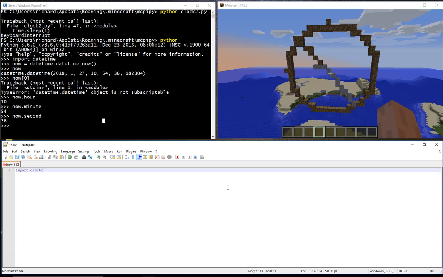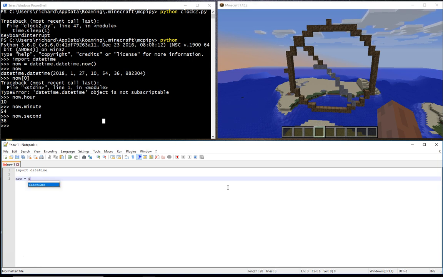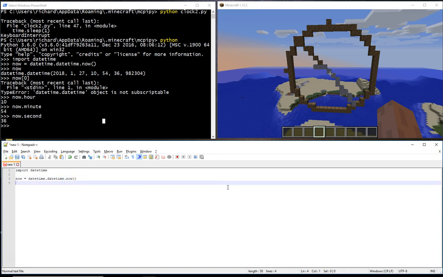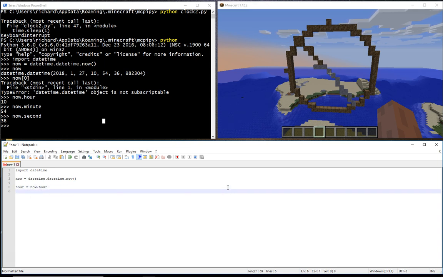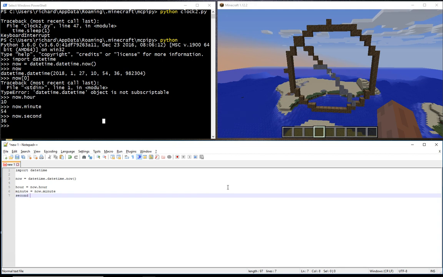Import datetime. We'll debug this in a bit, and then here we can do now equals datetime.now. There we go, and then let's just put hour equals now.hour, minute equals now.minute, and second equals now.second.